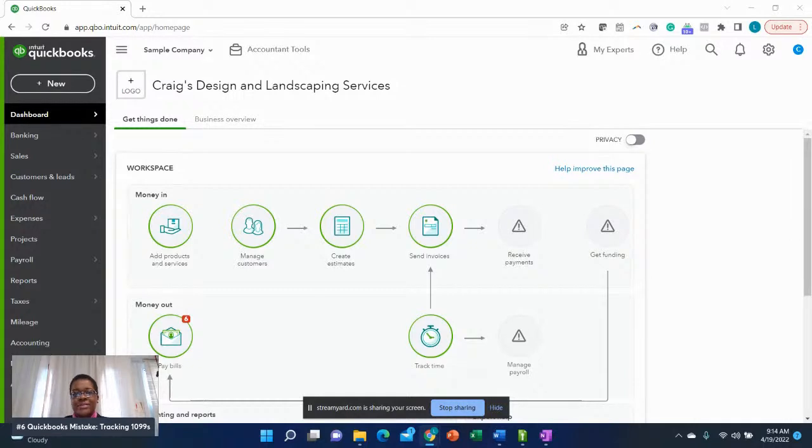So, we're continuing our conversation on mistakes we make regarding QuickBooks. As we know, QuickBooks is one of the most popular accounting software, and there is so much that you can utilize it for. Unfortunately, we don't have time to sit through course after course. So this month I want to provide some short tutorials on features that can help you save time and money. Today we're going to talk about how to track 1099s in QuickBooks.